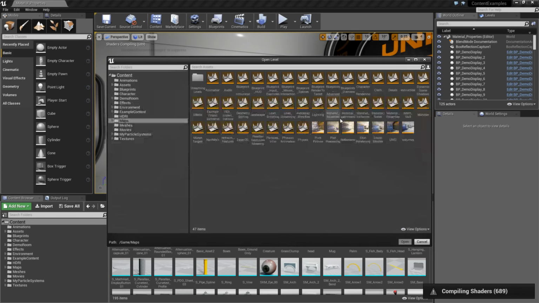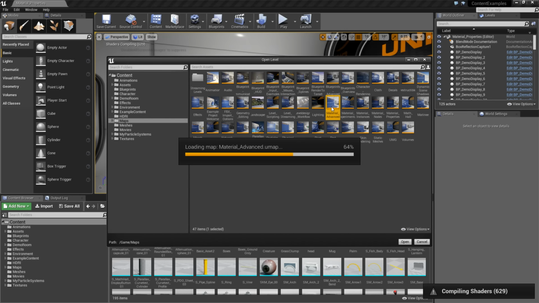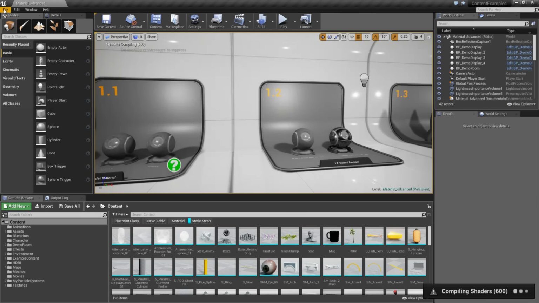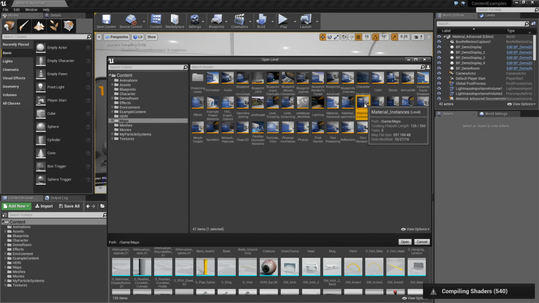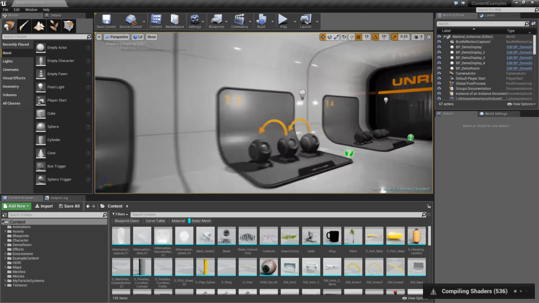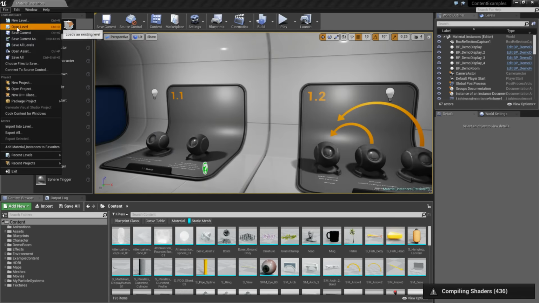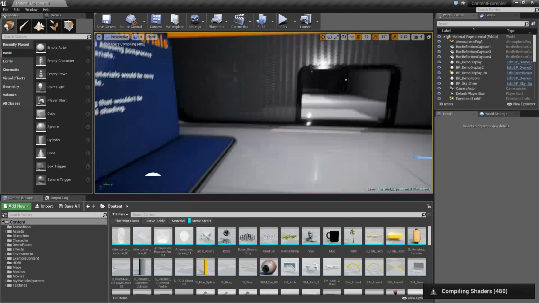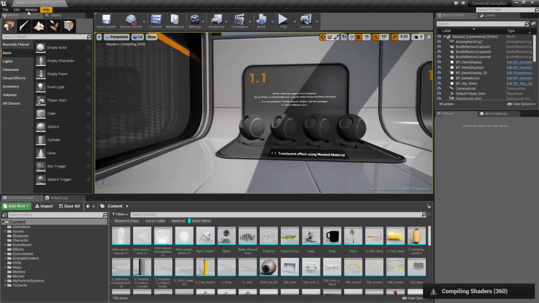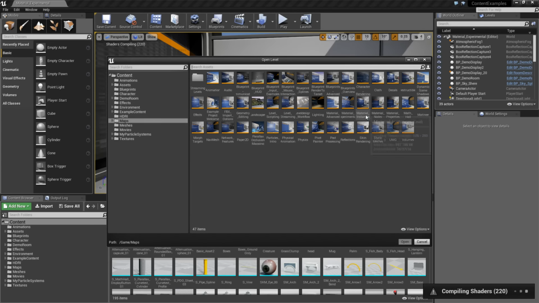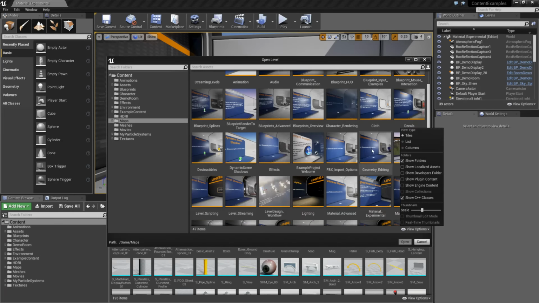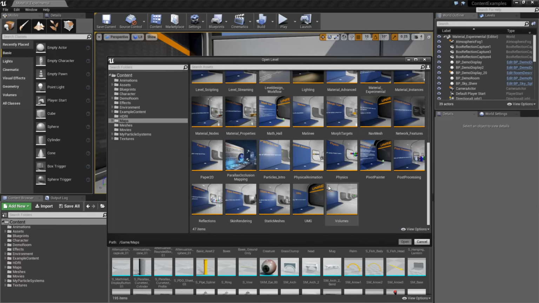Okay, it's not this one. Let's see if we can find it. But there's one I'm working for that pretty much does exactly what you're asking for. Nope, this is the rocket one. Oh, where's it at? Let's try instances. Nope. Okay, we've only got a couple material nodes in here to go through. Gone through advanced. I'm pretty sure I did experimental, right? Nope. Okay, so which friggin' one is it? Advanced, experimental, instances, nodes, properties. Okay, I don't think it's any of those. There's so many cool things in here, but I don't remember which one it is that I'm looking for, mainly because these icons really don't help.